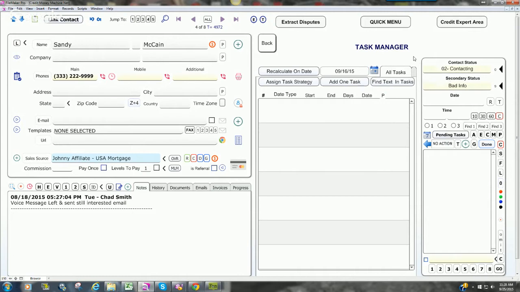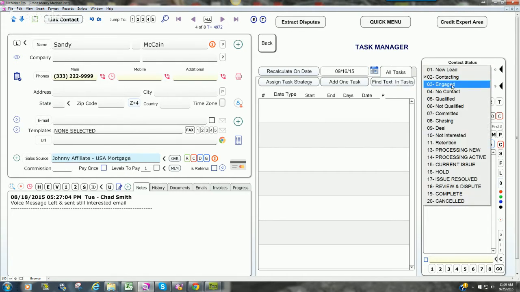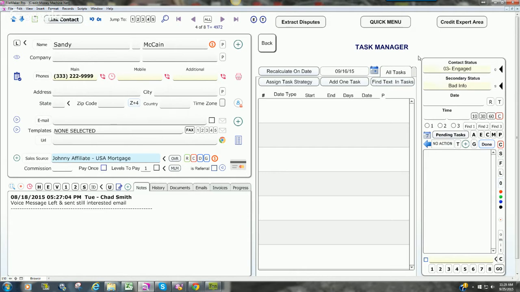The reason they move it to the contacting stage is it's their way of claiming that lead, saying, hey, this isn't a brand new lead, nobody's called or emailed. This lead is now being contacted. I haven't spoken to them, but I have made attempts to call them. That's my purpose behind this status. Engaged means we've spoken to them. Engaged means they've responded to my email, we're engaging in some type of conversation, or I spoke to them on the phone, whatever the case is.